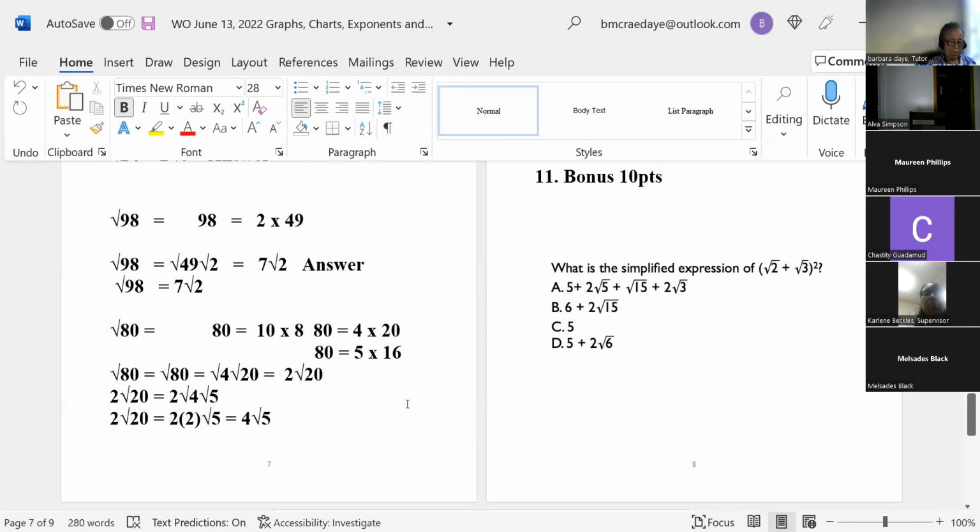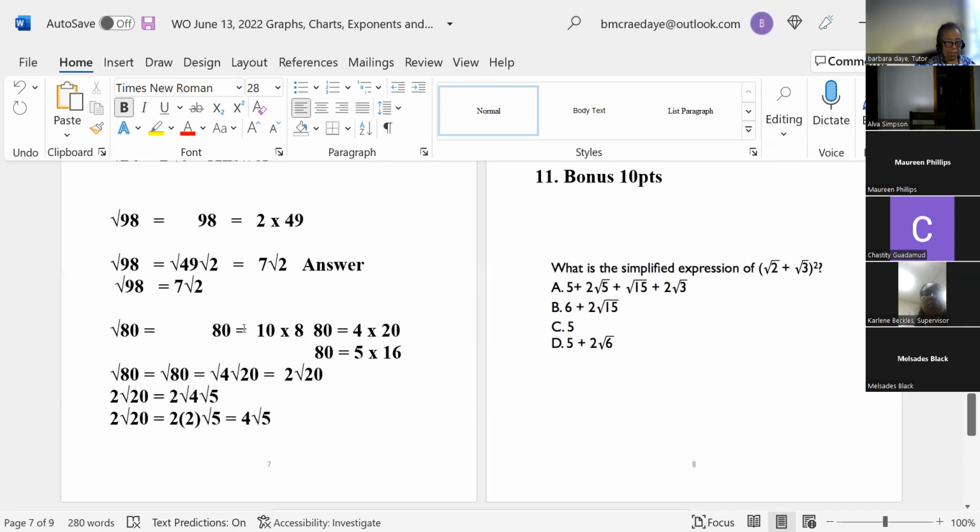Hear me out first, miss. Go ahead. You have down here 4 and 5, right? And 4 and the square root of 5. Yeah, and you're going to say 4 for 16, 16 times 5 is 80. Yes, but what I'm saying, Mercedes, is had you chosen 5 and 16 as your factors, you would have done it in fewer steps, because the square root of 16 is 4, and 4 times the square root of 5. So what Maureen chose worked, but we did an extra step. How you choose your factors determines how quickly you can solve your problem.